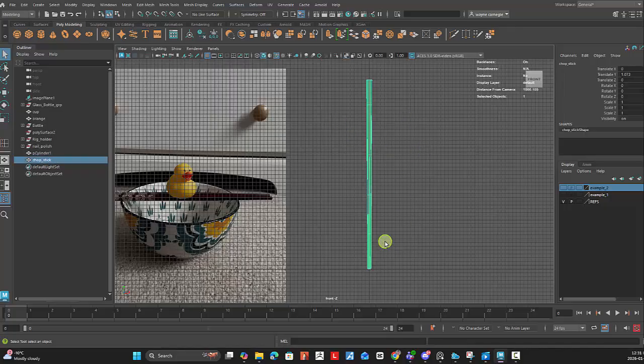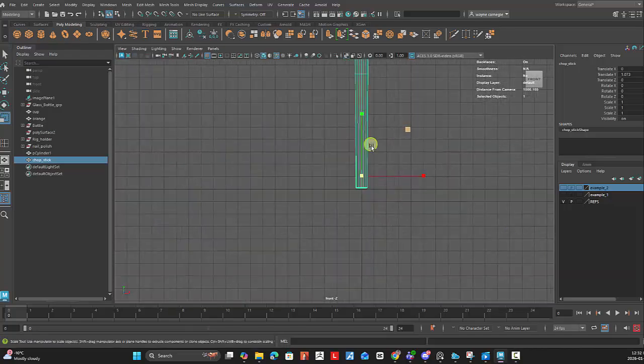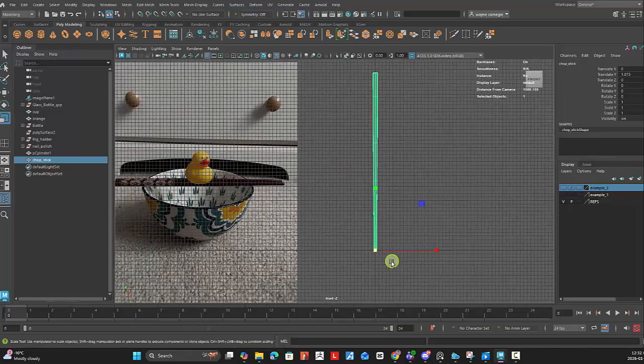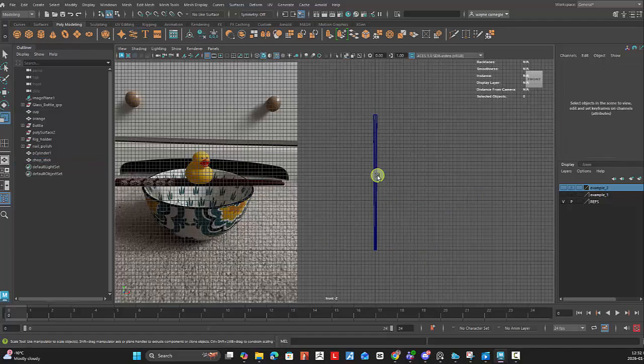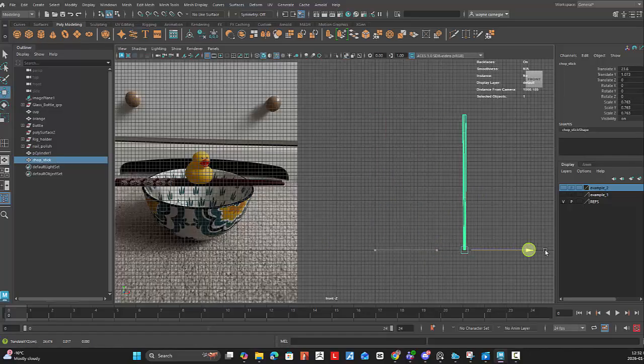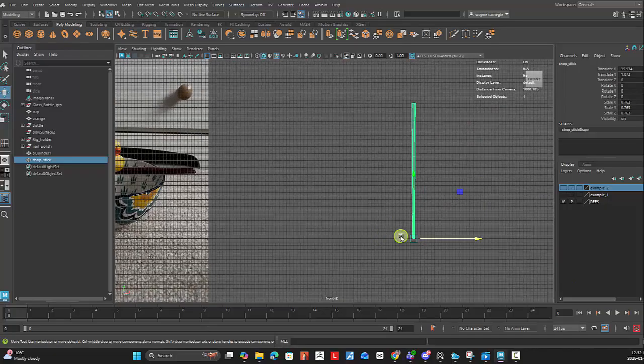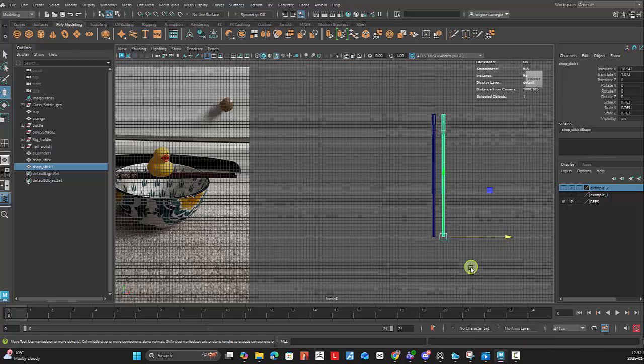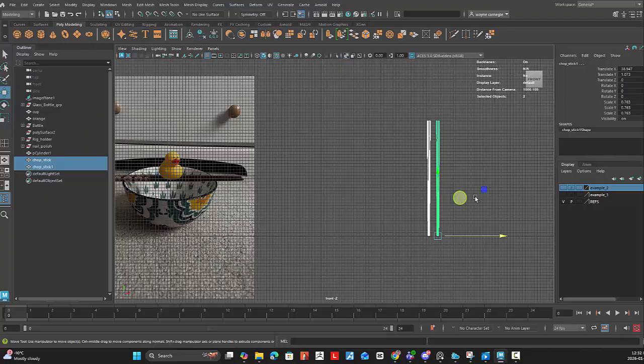So for this one, I'm going to press R on the keyboard and get the scale tool. Then I'm going to press D and hold it, and left mouse button click and drag this down to the bottom and let it go. What does this do? It changes the pivot point so I can scale it from the tip. So I'm going to scale it down to about there. Okay, and press W. I'm going to move it off to the side for now. I could choose to duplicate it, so Control D, duplicate, and have it like that. So those are my 2 chopsticks.